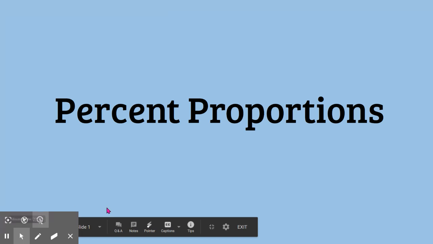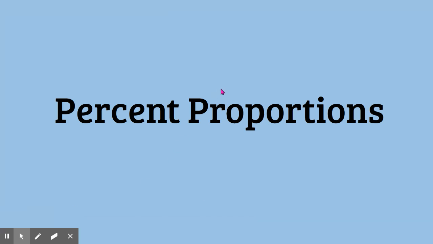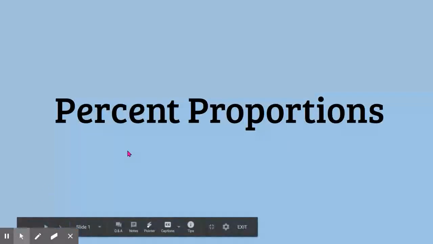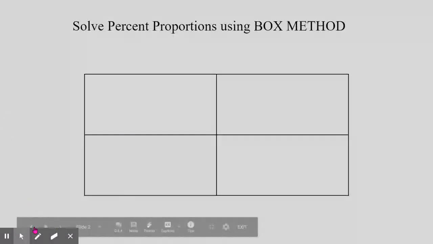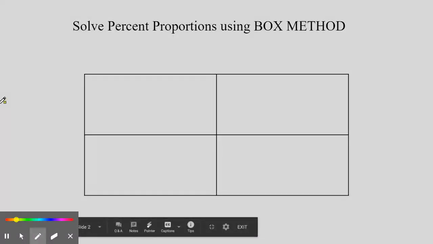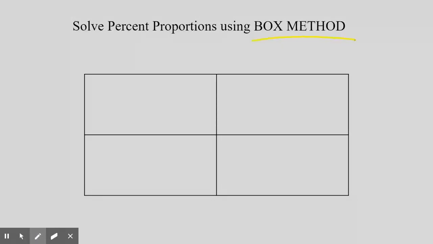Hello, everyone. Today's title of our notes is going to be percent proportions. So this is going to be a different type of proportion that we have not seen yet. To solve this proportion, we're going to use what we call the box method, where, like the name, you draw a box. Okay, so we want it to look like this.